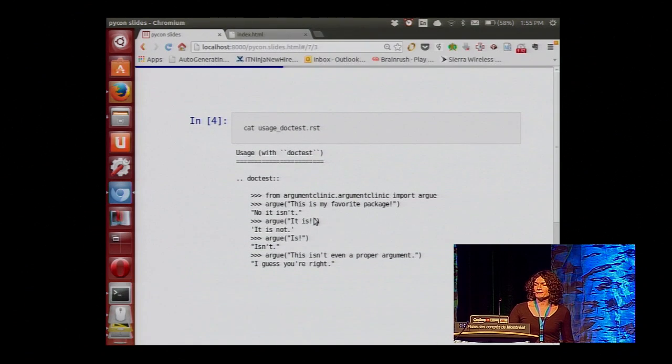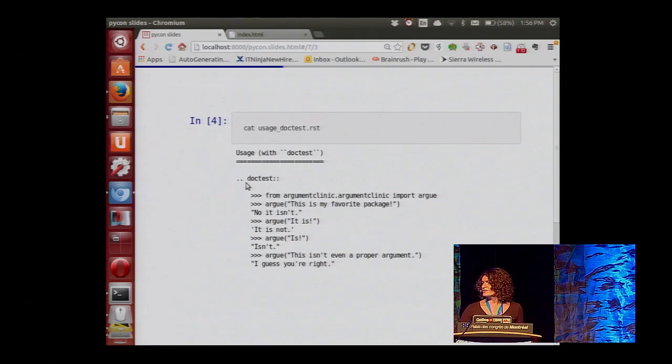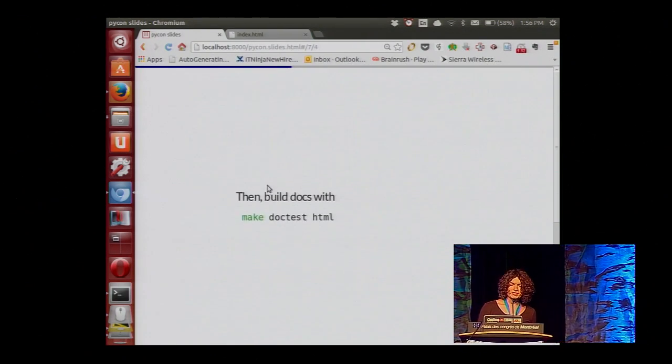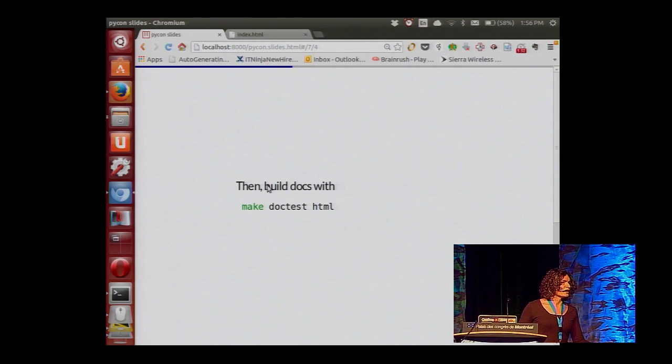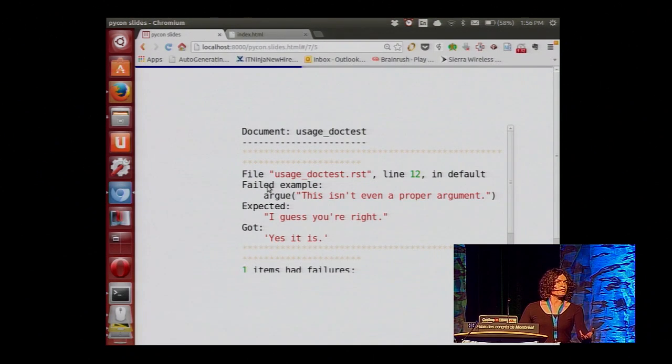I'm popping into the directory where, all right, here's a restructured text document that uses it. That big chunk in the middle there looks exactly like a doctest you might use in a regular piece of code, but it's included in this doctest directive. And once I've done that, when I build my Sphinx doc and I include the magic word doctest, the extension is going to run through there, grab those doctests, and run them just the same way the doctest module itself would, and give me a complaint, and thus verify that the usage samples I put in my Sphinx document are in fact still up to date.